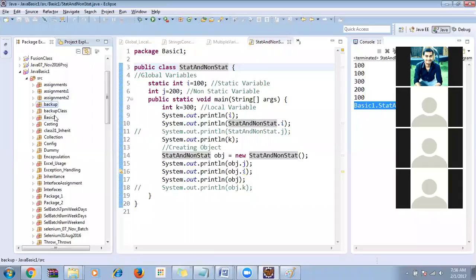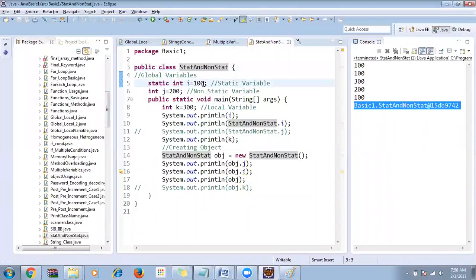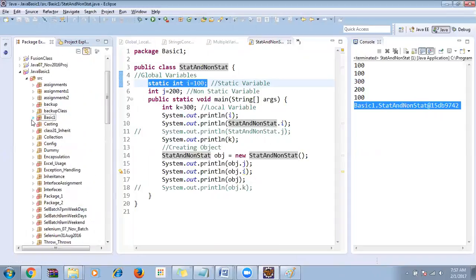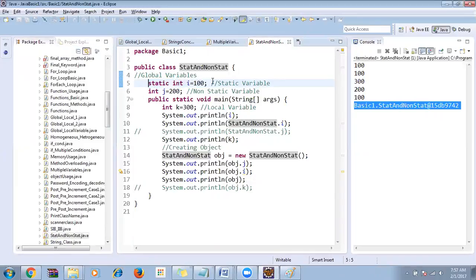The same thing applies to a variable. If I make it public, this variable can be accessed in any of the classes in any of the packages. If I'm not giving any keyword, that means it is default.